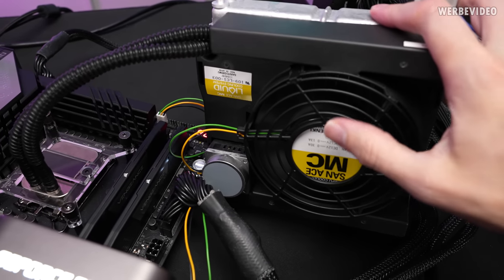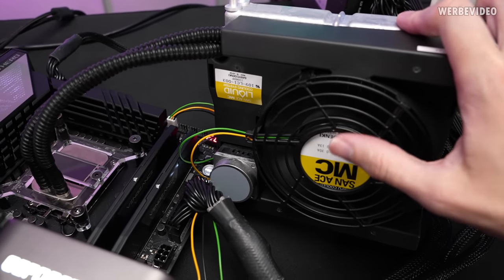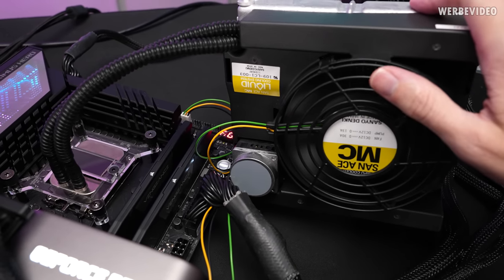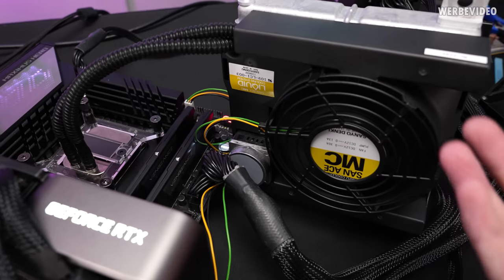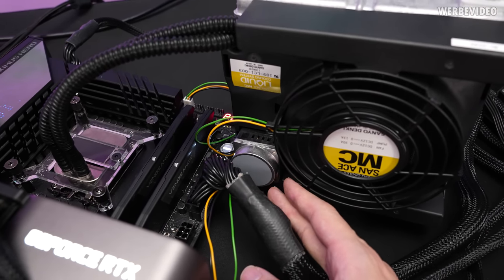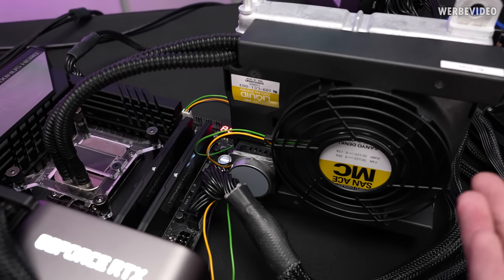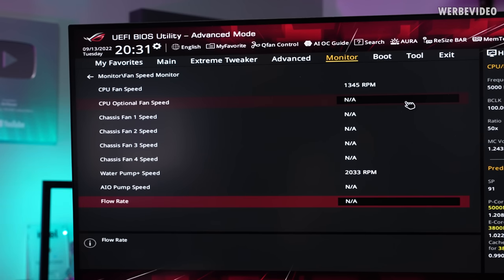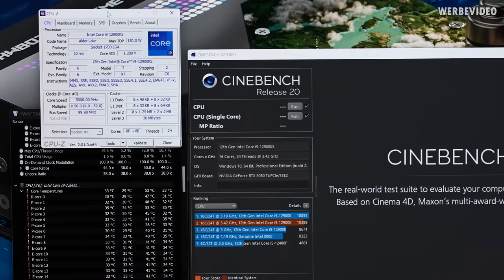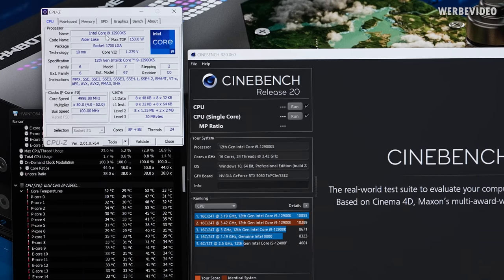The fan is definitely spinning, making a quite annoying noise even though the airflow is not that high. I could hear some pump noise, and I positioned the pump on the bottom to help avoid air ingestion. Going to BIOS temps, with 34 degrees Celsius that looks great — the pump is definitely working, otherwise it would be much higher. We can get readings of the fan speed and pump speed: the fan is at around 1300 RPM, which is a quite annoying noise for that RPM — the bearing might not be in the best shape. The water pump is running at 2000 RPM.